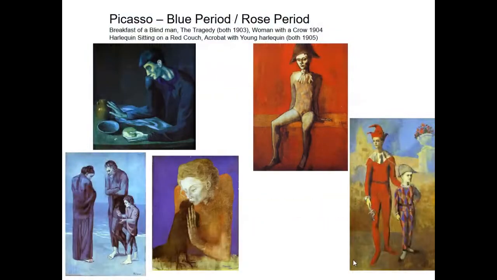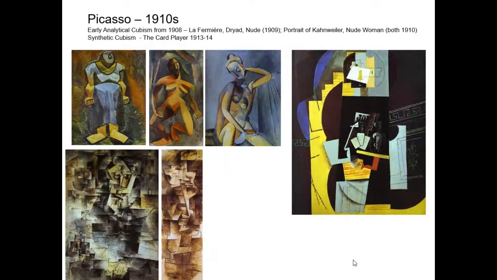Picasso is an artist that we often think of in terms of taking things apart and putting them back together in an odd way in his work. Some people don't know that his earlier pieces really have far more to do with showing slightly exaggerated proportions, but figures that look like human beings with their limbs in the right places and with a kind of emotional focus on color. These are his Blue Period and Rose Period, pretty early in the 1900s. He then moves into what we're more familiar with, the idea of Cubism.